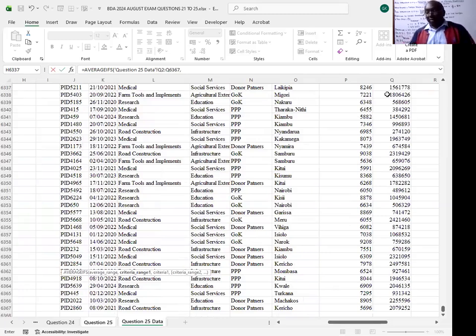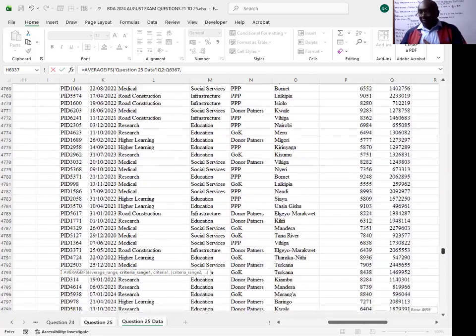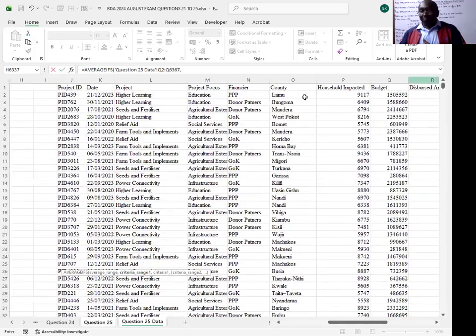Now the first criteria is the type of the project focus, social services. Now you need to tell us where the social services will be found. If I move upwards here, they are found here.